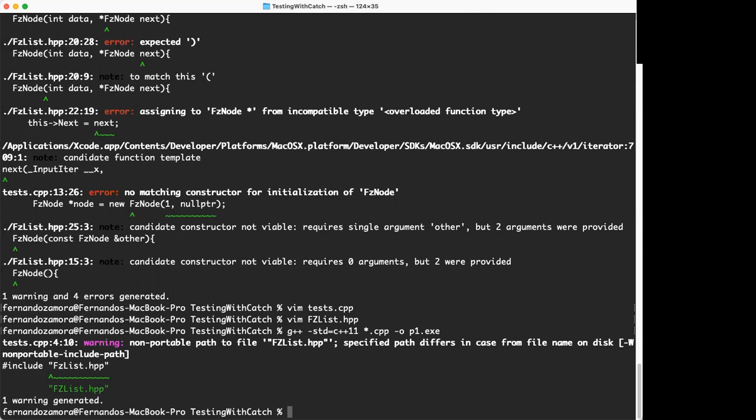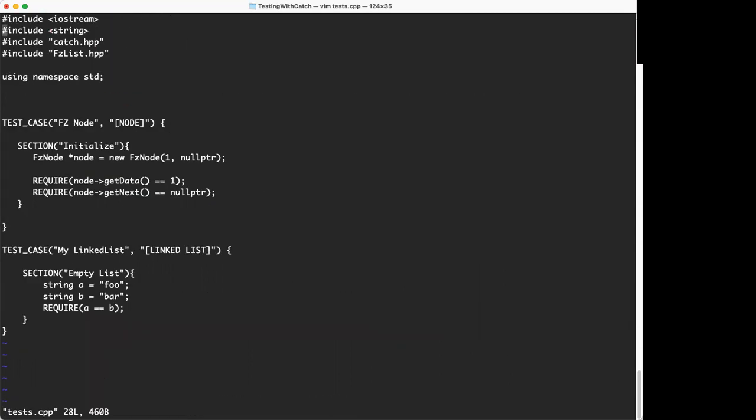So in here in the HPP file, we got to include HPP. I don't know why we have that, but that's in test CPP. So let's go fix that. Oh, you know what?